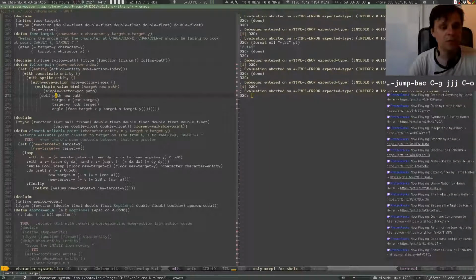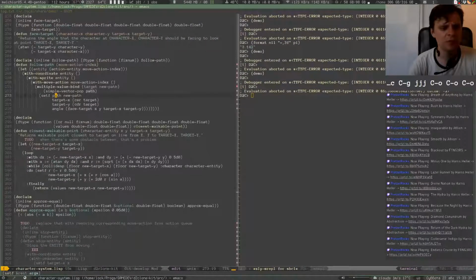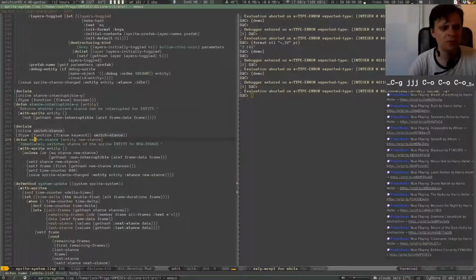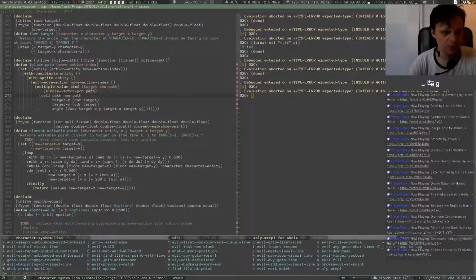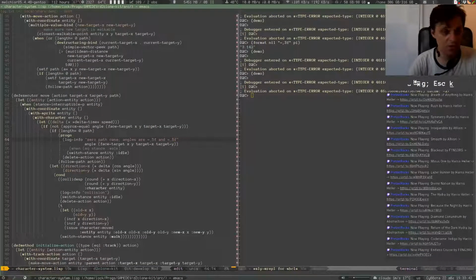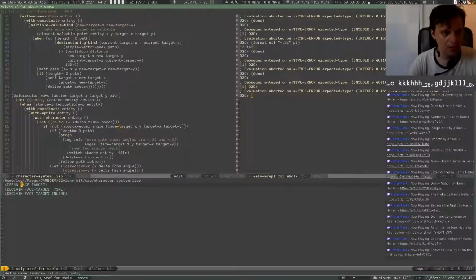Right, so where was I? No, I wasn't there, I was here. Face target. Approximately equal angle to face target.